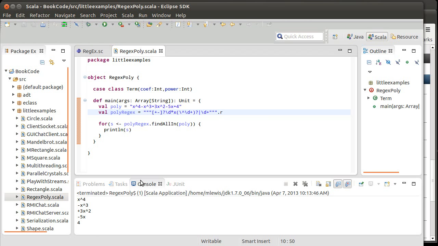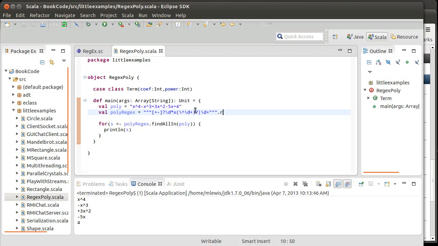So I got x to the 4 minus x to the 3 plus 3x raised to the 2 minus 5x and 4, which are exactly the terms that I wanted. So at least on this little test, my regular expression here is finding what I want.